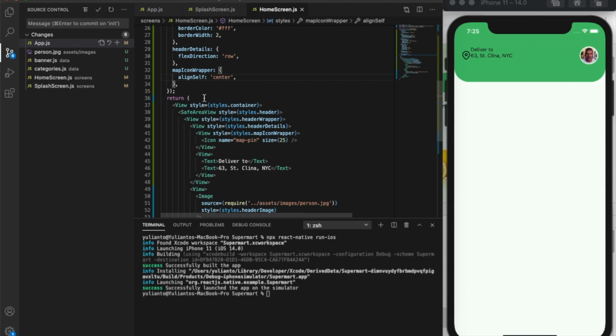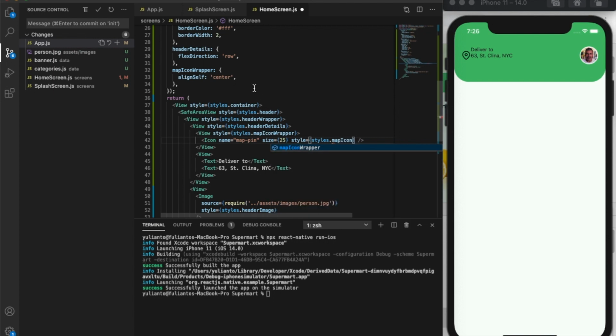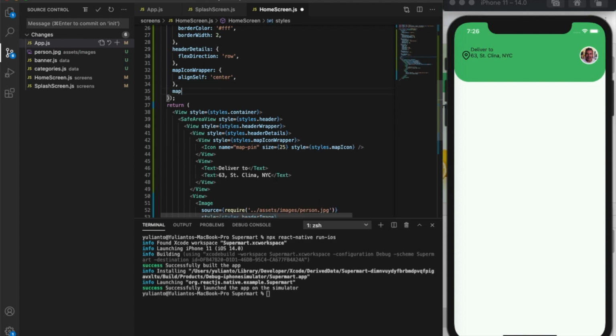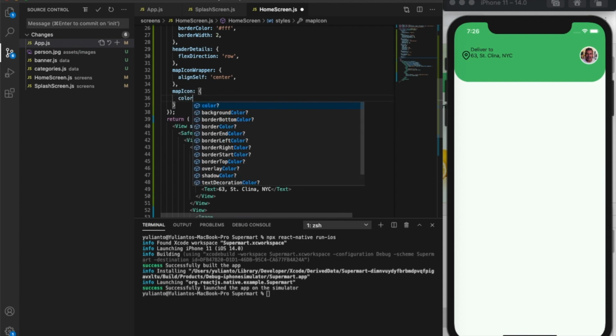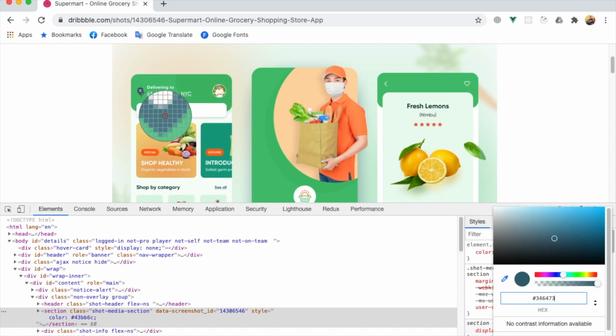Okay, and we're going to create this styles.mapIcon, and the map icon style is going to have the color of dark blue, like this one.